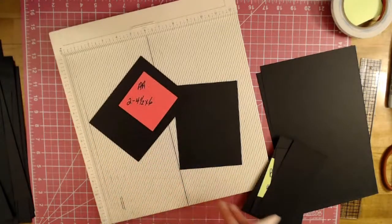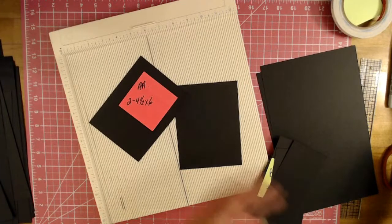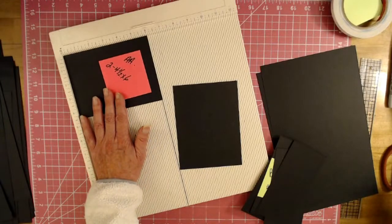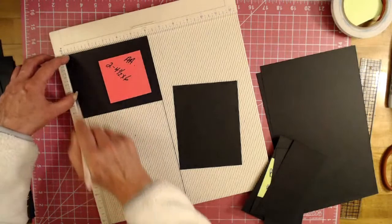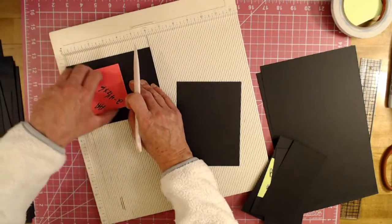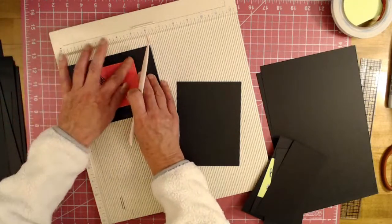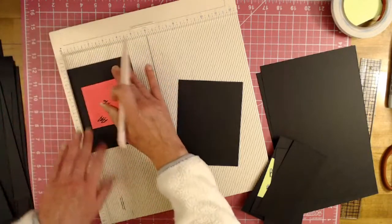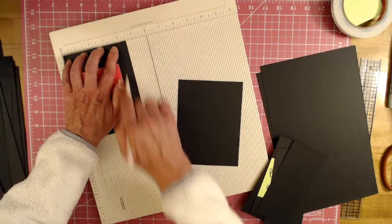All right. Excuse me. Piece AA. Two pieces at 4.5 by 6. We're going to score on the 6-inch side at half an inch. Okay. Another pocket, girls. Another pocket. So we're scoring half an inch on each end, and then half an inch on the 4-inch side.